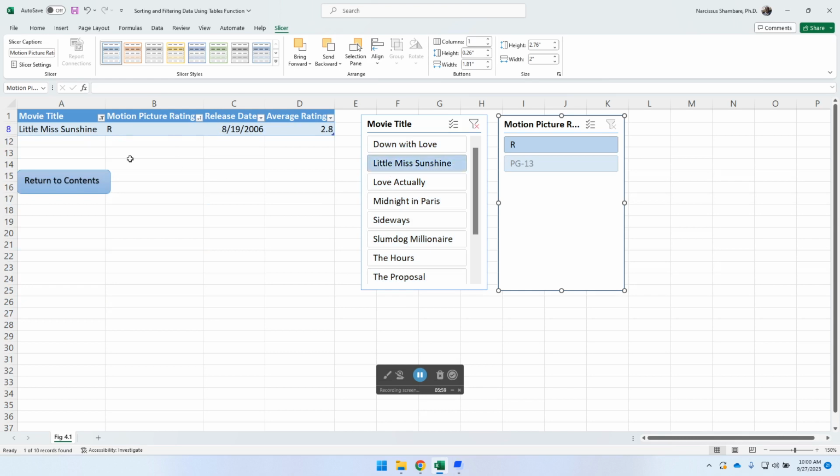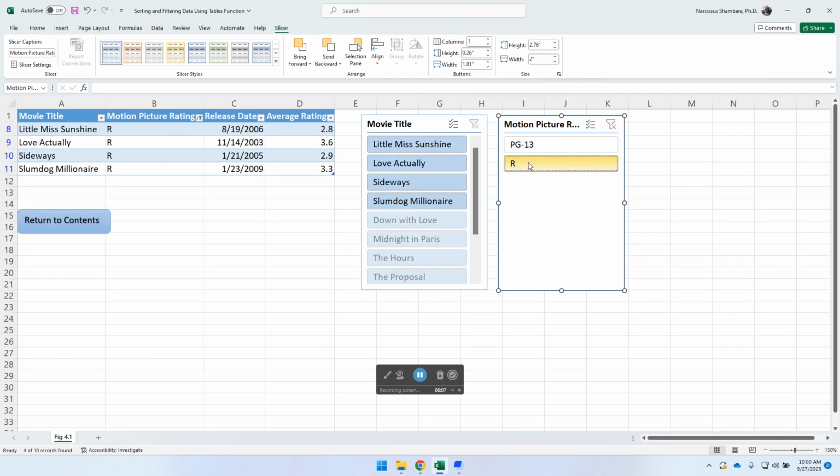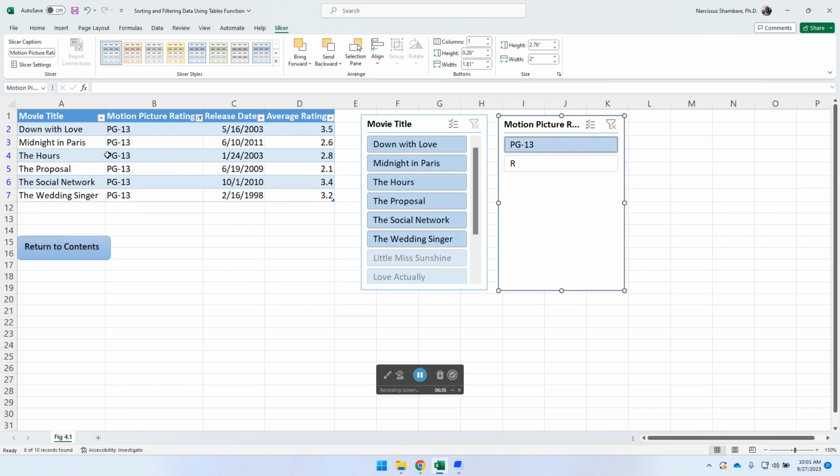Little Miss Sunshine, and I can remove the filter as well. And let's say, for example, I just wanted to see the rated R movies. I just click on that, and all of a sudden, that's all I'm going to see here. So the slicers can really come in handy because they're much more user-friendly, and you're not having to go down the list arrow method and try to figure out what you need to click and where. Here, it's much more user-friendly. Just click on what you need, and everything else will actually change in real time. Let's say, for example, we want to go back to PG-13 only, and you can see the rated R is no longer showing.